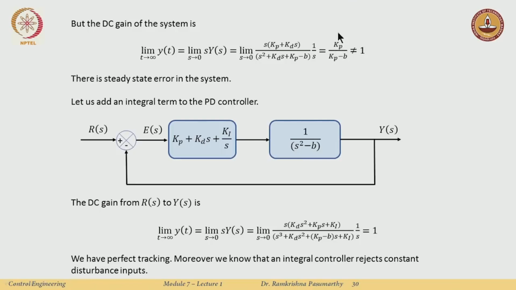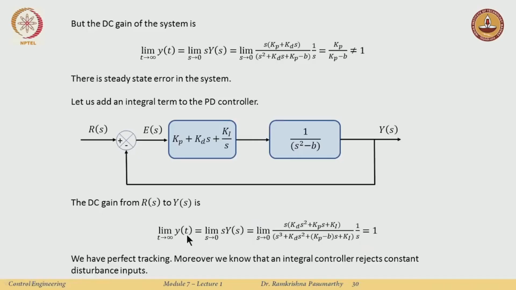So, again appropriate choices of values of Kp, as we saw earlier also. I can keep on increasing Kp to a very large value, but that may not help me all the time. Now, adding an integral controller gives me the output as 1, which is what I am tracking. I am tracking a unit step. So, this adding of an integral term eliminates my steady state error, or it means that I can actually track a unit step.